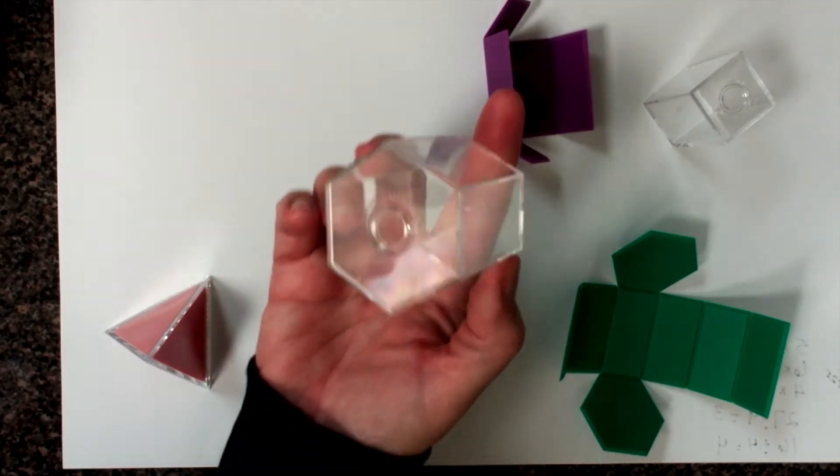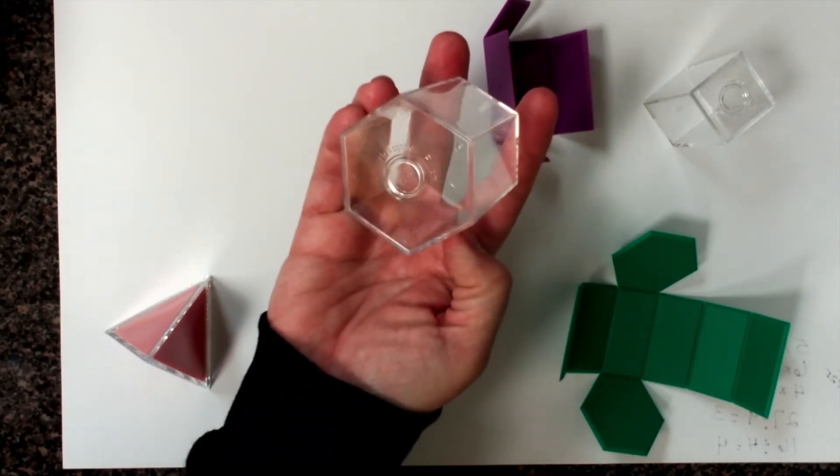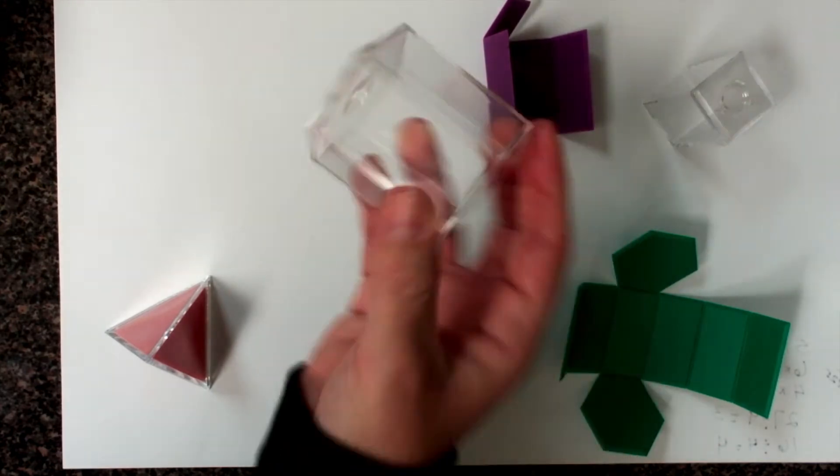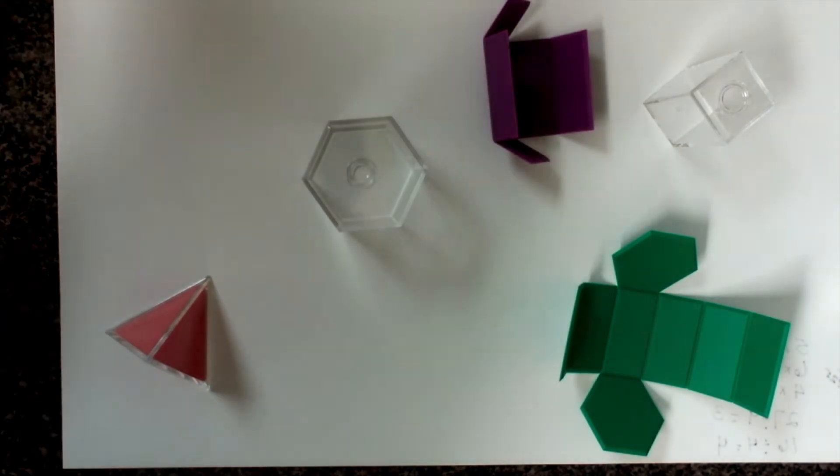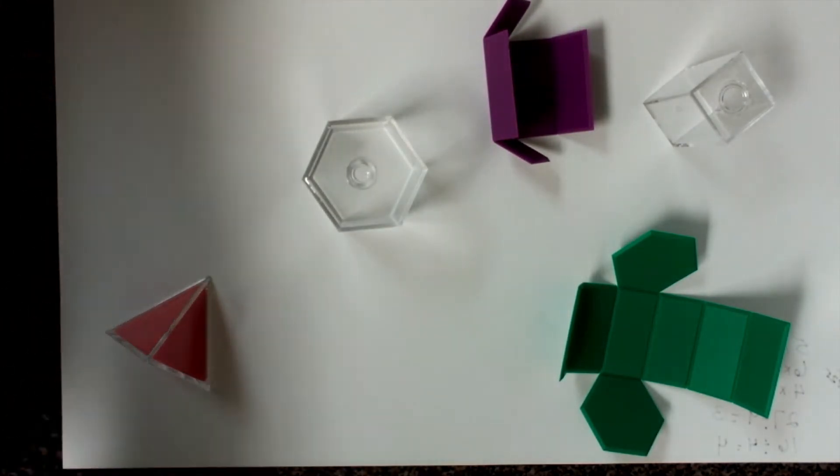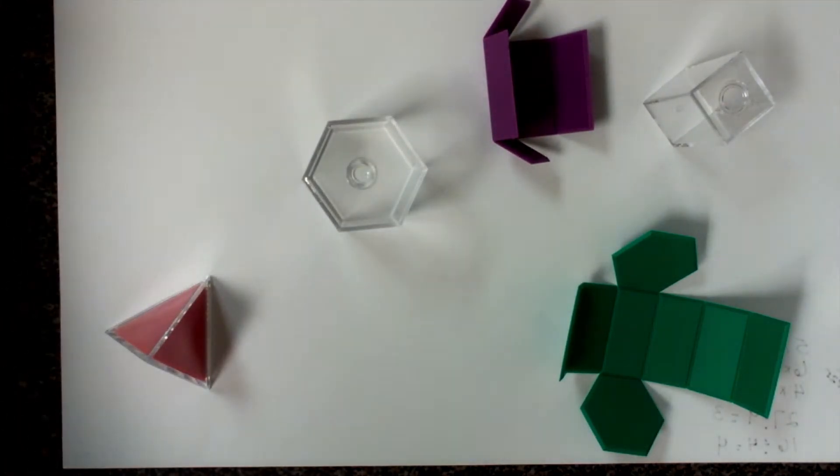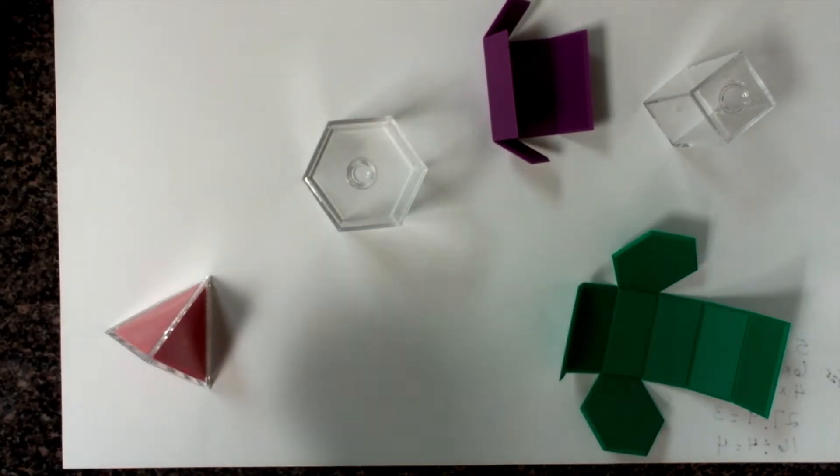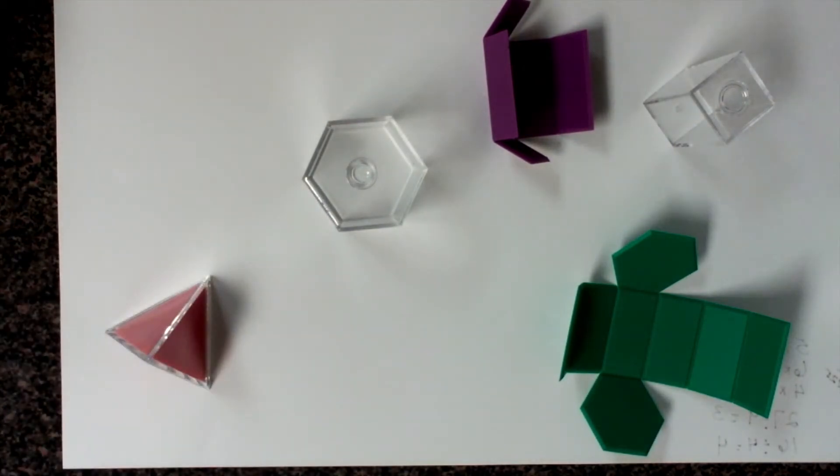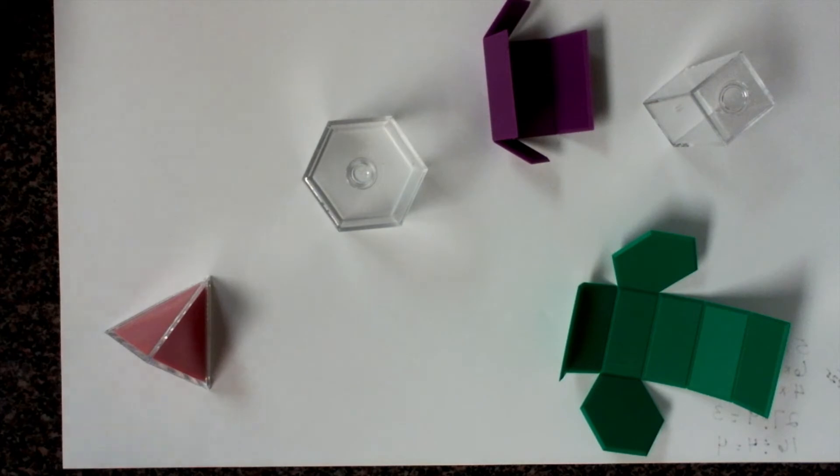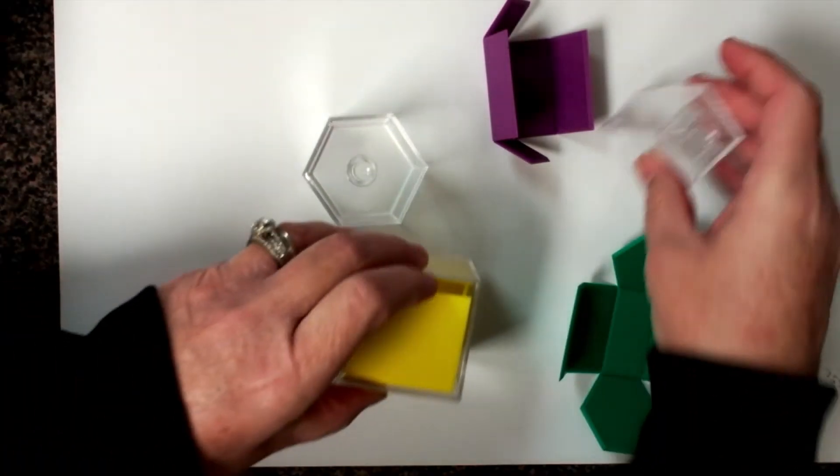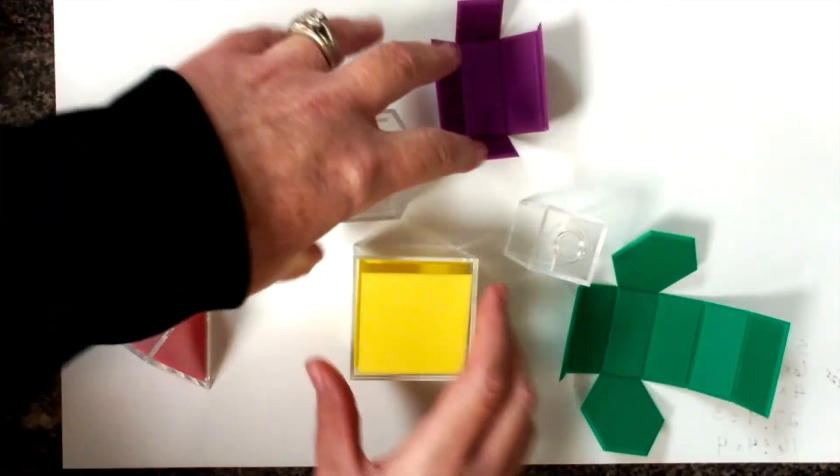Another thing is to go through and have the students say, okay, this is a hexagonal prism. How many faces does it have? How many edges? How many vertices? Because I need to know that. The other thing that you would want them to do is the matching game is one that you could do. But another thing, and I'll pull up a different one here, is if you're comparing for our students in size volume, who has more volume?